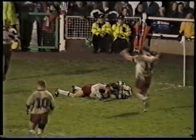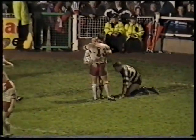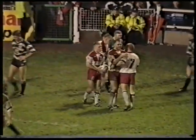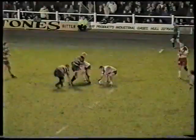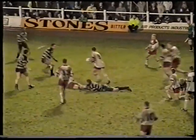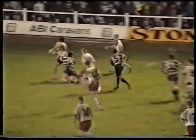Going for the corner. And has he finished off? He has. It's going to flatter Saints as the final score. I think, Ron, you'll be the first to admit that. Well, yes, it certainly is. May not reflect the state of the game. But Joey Hayes going in for his second. In stoppage time, a minute and 20 seconds of stoppage time.